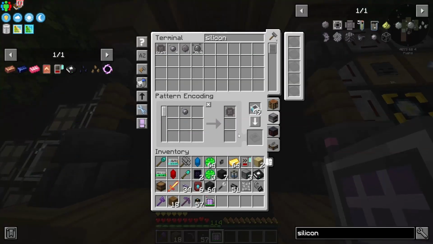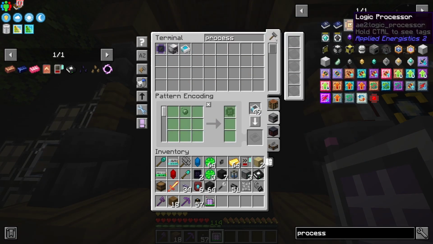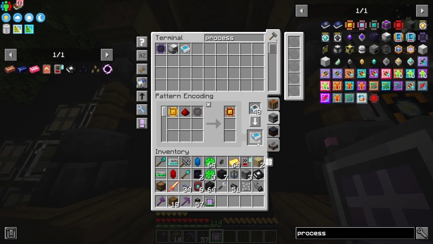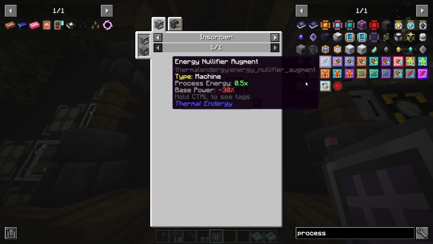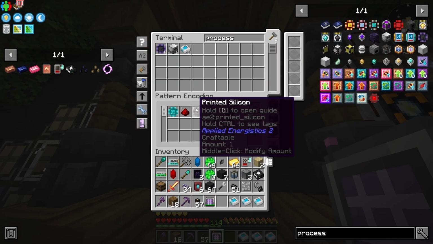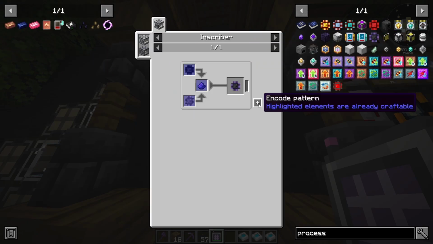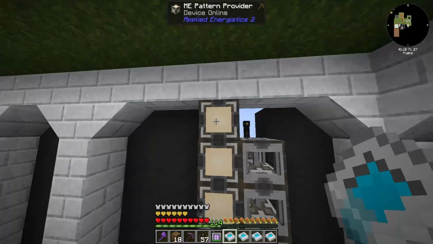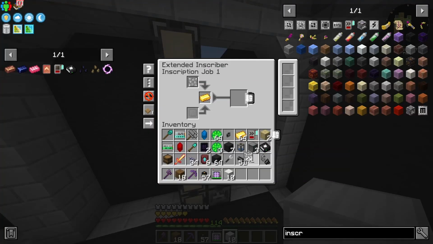And then the last patterns that we need are going to be for the processors themselves. But for these ones, we're going to keep the printed circuits instead of transferring them to the raw items this time. And then it should know to craft those printed circuits and then put them into the pattern provider for all of these, I hope. So these last 4 are all going to go into the top. Oh, I think I may have requested something by accident.